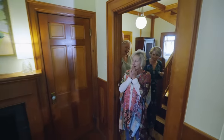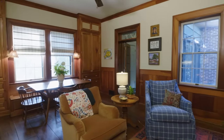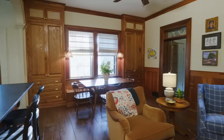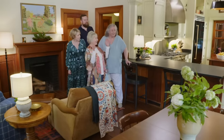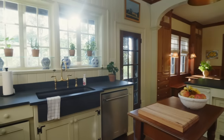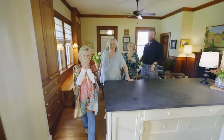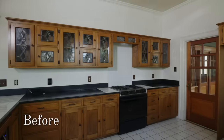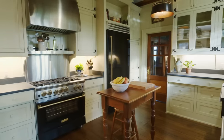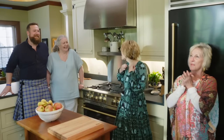Oh my goodness, it's so gorgeous. I love it. Go check out the kitchen. I could cry. It is so gorgeous. I wanted the whole kitchen to feel a little bit worn and already used, like the kitchen downstairs on Downton Abbey — that was what I really wanted it to feel like. It's so beautiful. You don't remember how it was before?